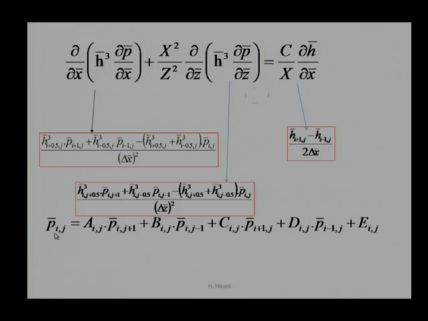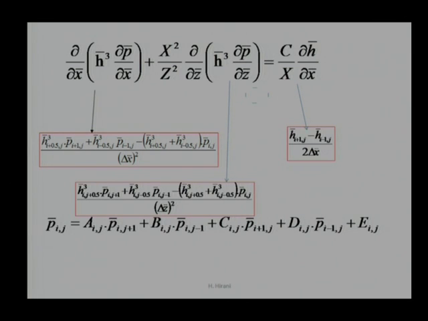So, we want the nodal pressure at any node I j, that will be a function of the nodal pressure at I j plus 1. Similarly, it will be a function of I j minus 1, a function of I plus 1 j, and a function of p I minus 1 j. You can see this is at the center point. We have one in the negative x direction, one in the positive x direction, one in the negative z direction, one in the positive z direction. That means we are calculating the 4 pressures around the nodal pressure where we want the calculation, and based on that we are evaluating the result.